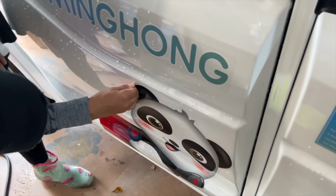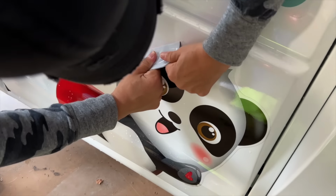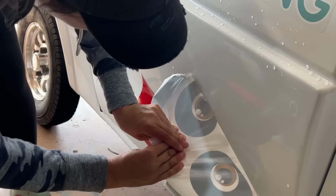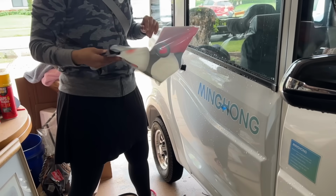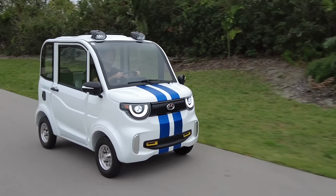We also had to de-pandify it. Not that the panda wasn't cute, but it just didn't match the new aesthetic I was going for. Oh, that sad panda. Wow, look at that. Nice. And now may I present to you the new and improved Ming Hong.